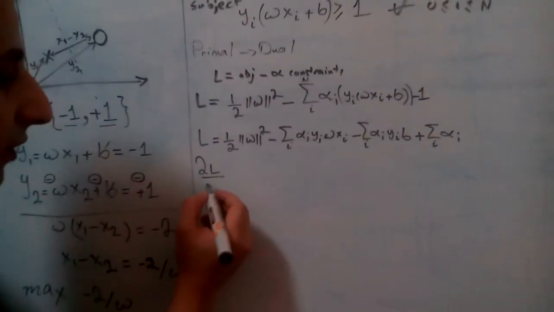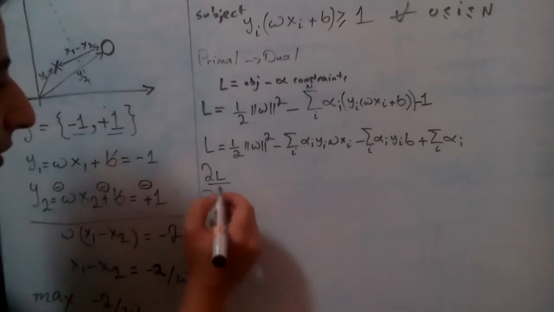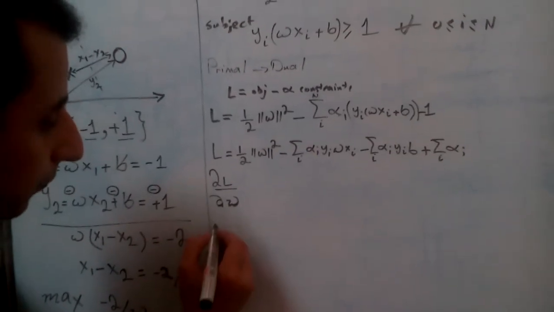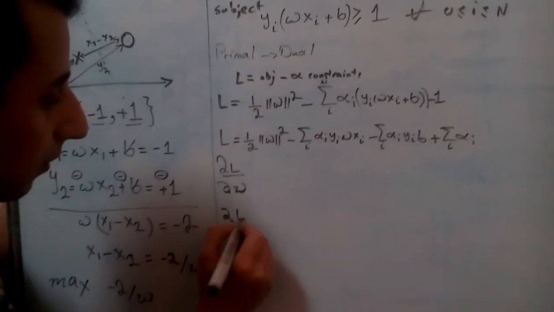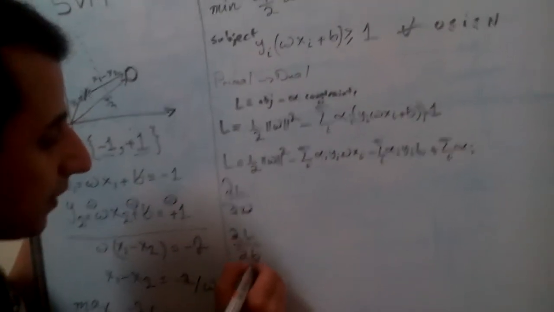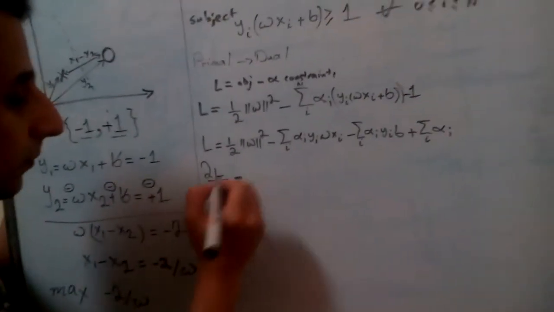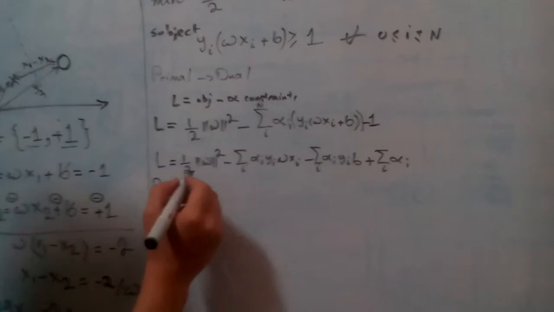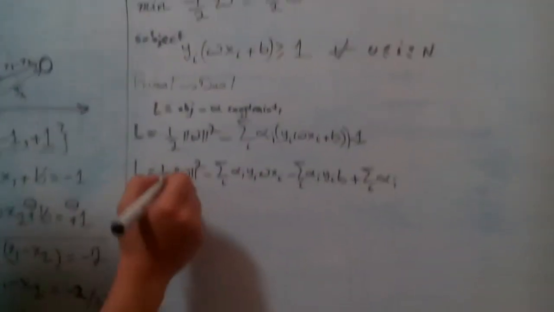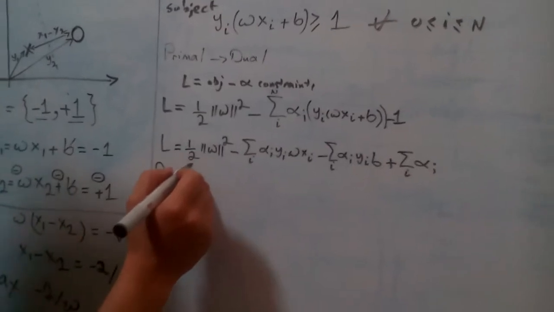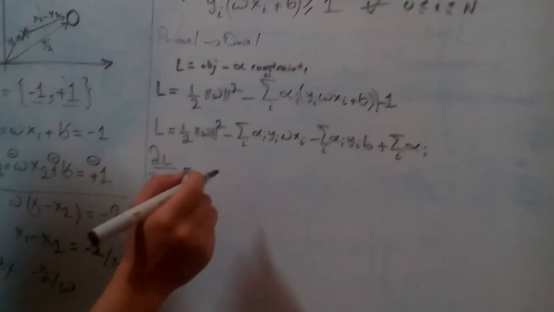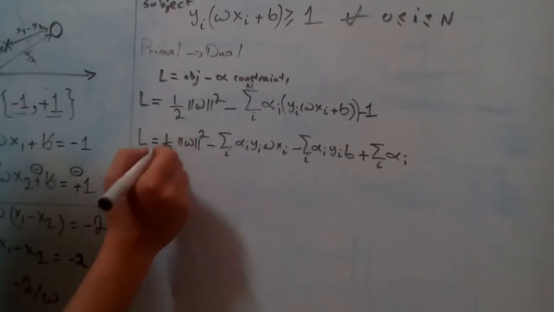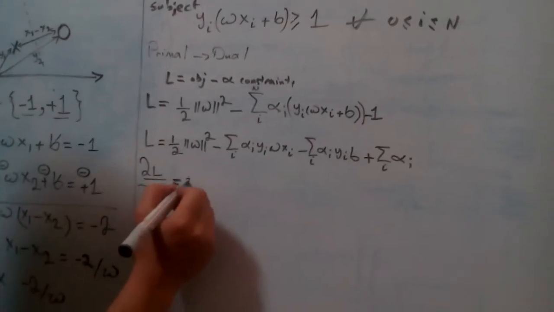So we do the first derivative relative to the slope omega, and then we do it once again relative to the intercept. Let's get it done. So here, for omega, the derivative of half x squared, or x squared, is 2x. Just as in the case of a single variable, in the case of a vector the derivative of omega squared will be 2 omega. 2 by 2 is gone, and then we have omega remaining.